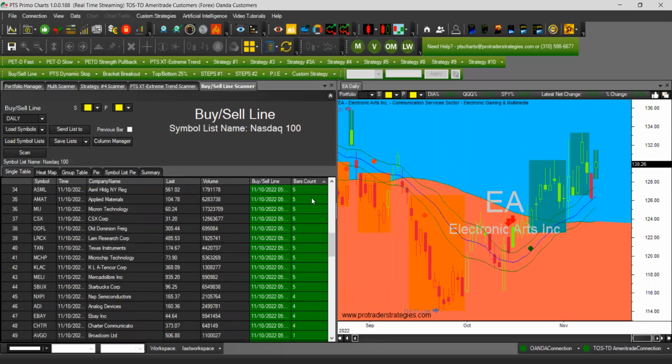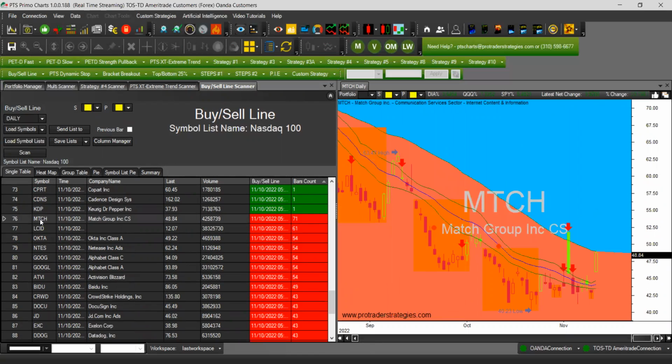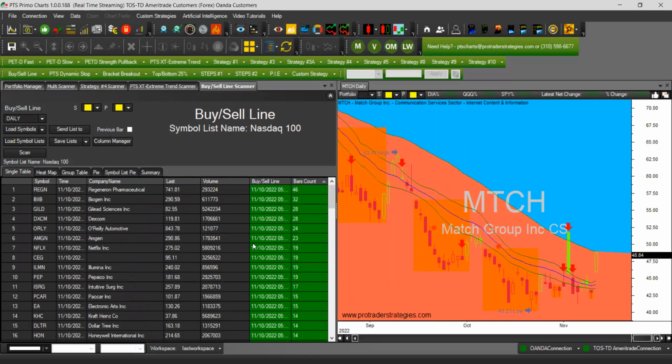And you can see the bar count for this one, 71 days below the 50-day moving average. So we also like to see results like this on the charts.